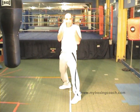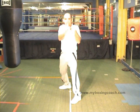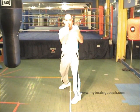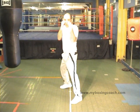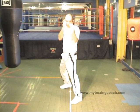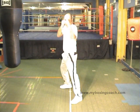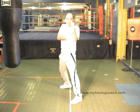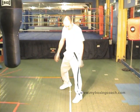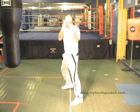Okay, now the human eye is excellent at spotting movements from side to side or up and down. It's not so good at spotting movement that's coming directly to or going away from the eye. So what we need to make sure is that that elbow follows the same line that the fist follows. There's much more chance of the jab landing. So at competition speed in the stance and on guard position, jab goes.